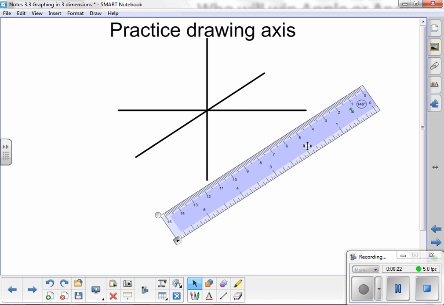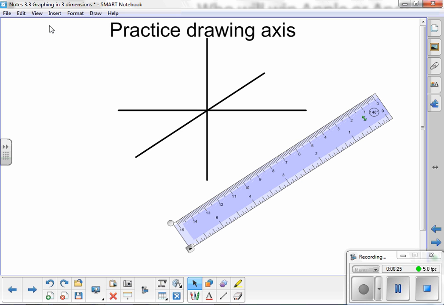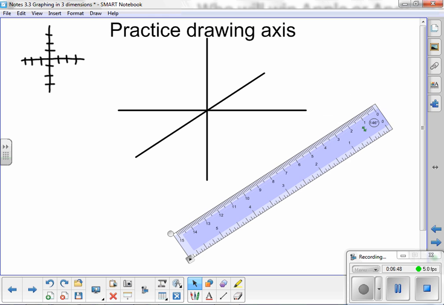Now what you're going to do is make the marks on your graph, very similar to how you used to make your marks when you had just an x and y. Now, if you notice, those marks run parallel with the other axes. So when you make your marks on your graph, you need to make sure that they run parallel with the other one. By the way, this is considered your x-axis. This is considered your y-axis. This one's considered your z-axis. That's how most books label those.